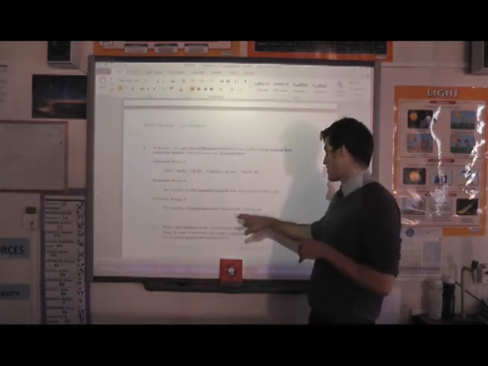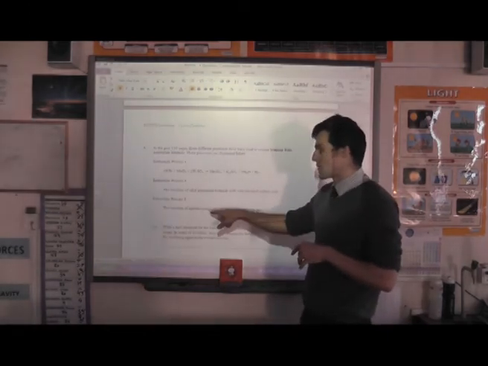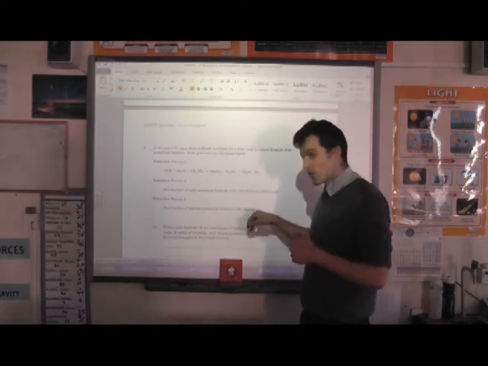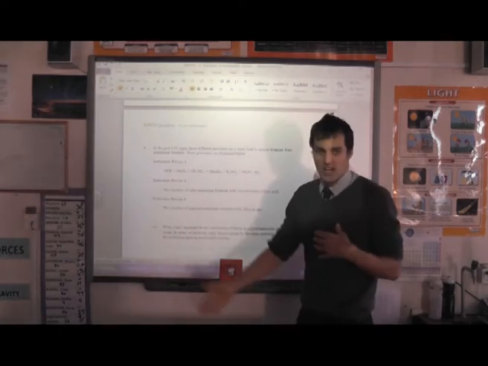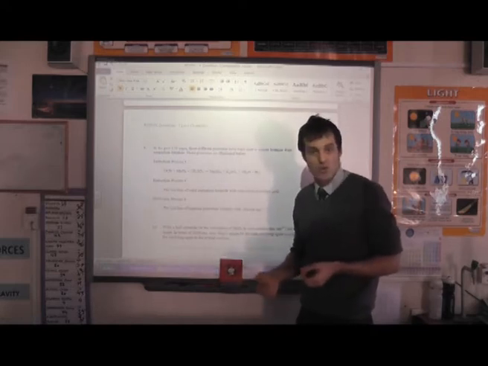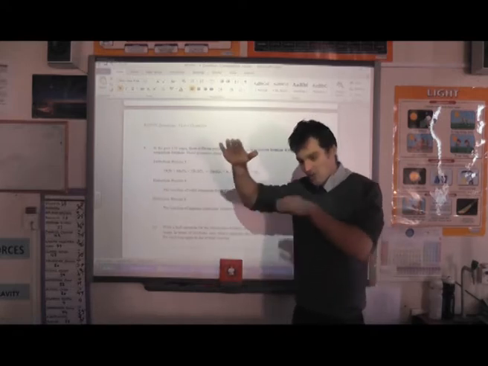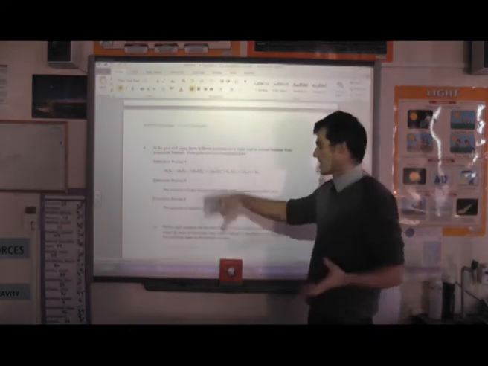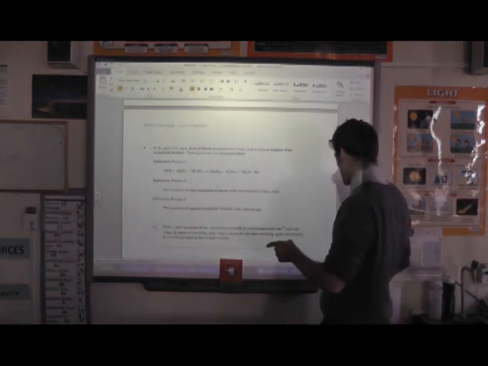This one, potassium bromide with chlorine gas. We know again we're going to make bromine, so it must be the chlorine that gets reduced. What's chlorine going to get reduced to? It makes sense that it just gets reduced to chloride. Have a go with that. Write the half equations, then write the full equation. But obviously that's what you're going to do later. Look at the question first.